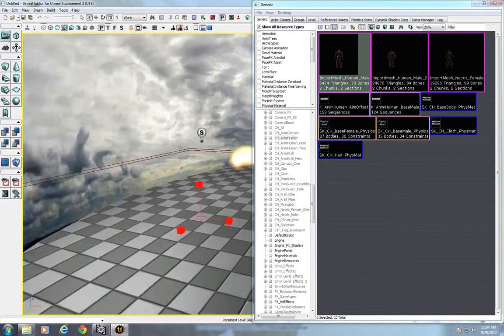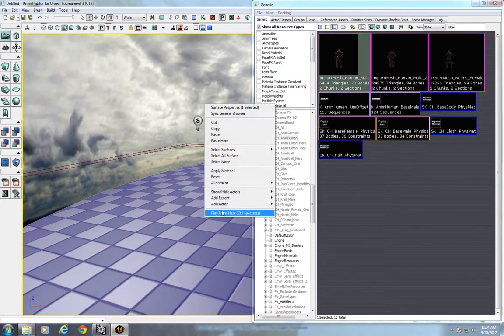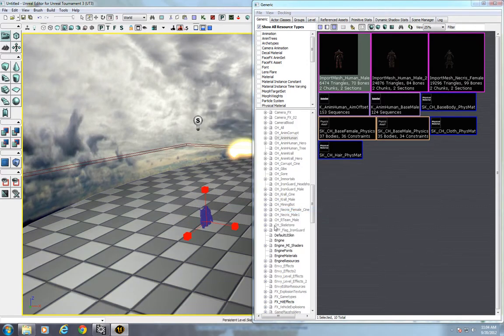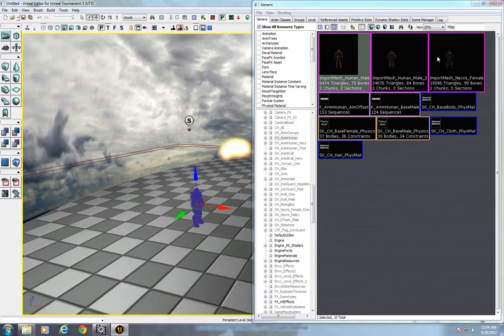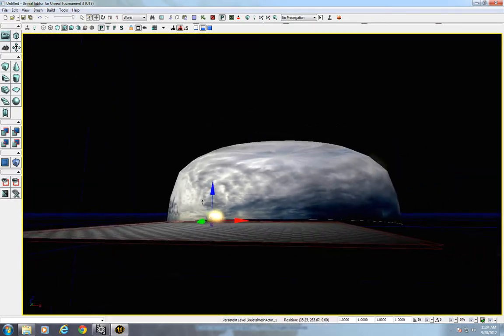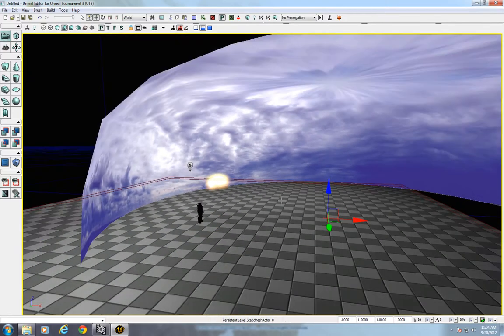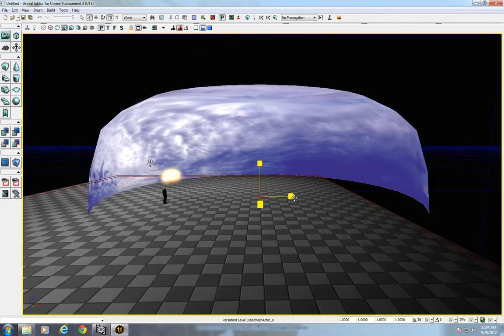Oh, whoops. It was added into infinity space. So I'm going to add him here again. And here we go. Here's our character relative to our sky dome box. But of course, the sky dome is too small, as you can see. So I'm obviously going to scale this sky dome big enough to encompass my level.